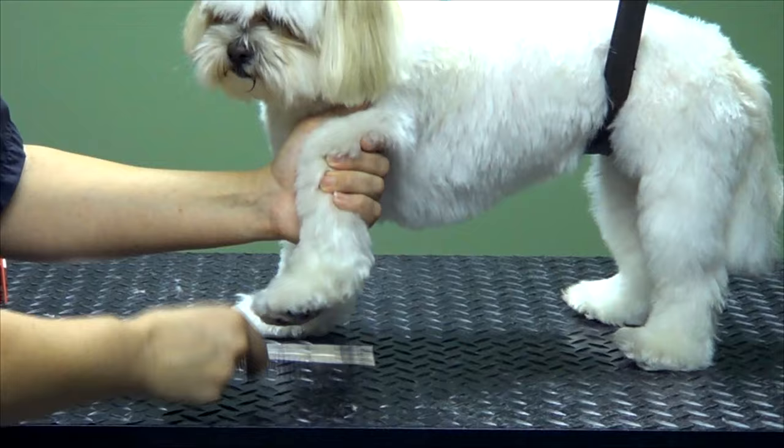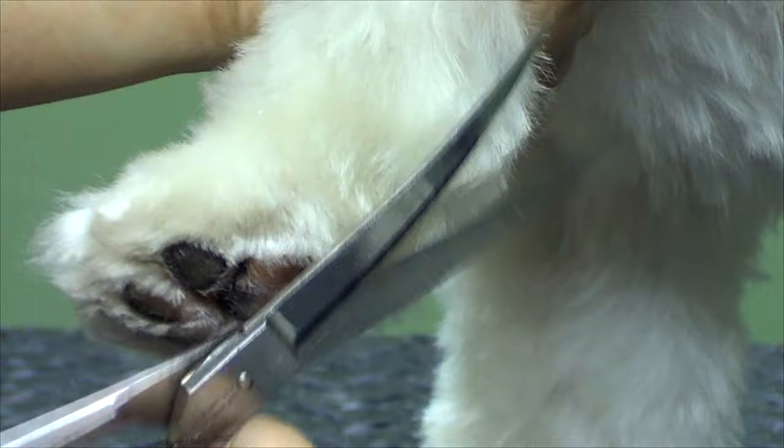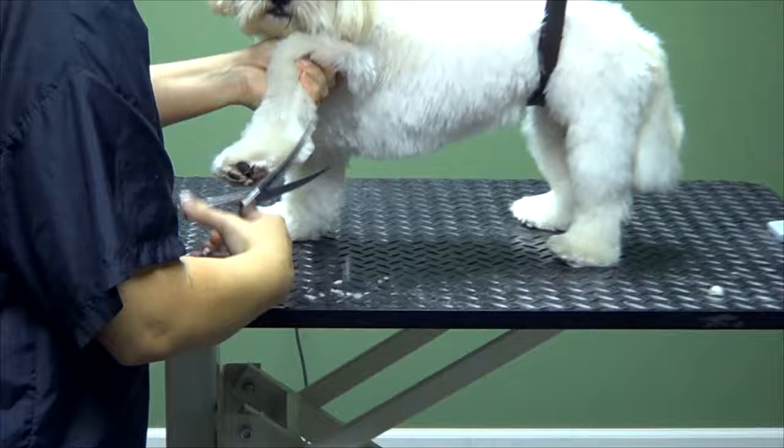You can see this extra. Okay, we're going to take our curved scissors and go around. If you invest in just one pair of scissors, I always recommend curves because most of the dog is curved. I really don't even use the straight shears anymore. Pull everything out straight, turn around. You want to think round, round, round.